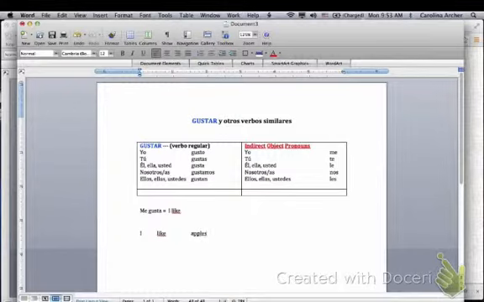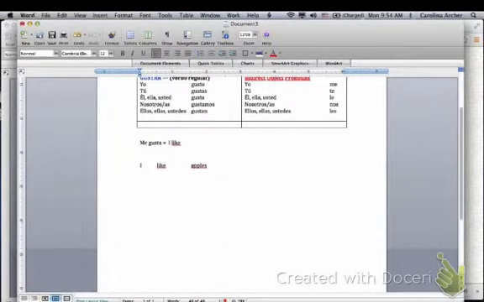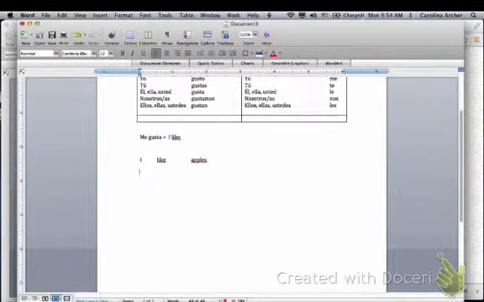So, if we think this way in Spanish, then we think, okay, so we have the subject here, I, then we have the verb, like, and then we have whatever it is that we like is the direct object, because it answers a question, what? ¿Qué me gusta? Las manzanas, okay? What do I like? Apples, okay? Direct object, all right?